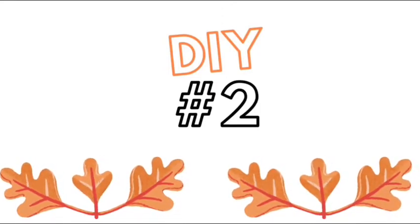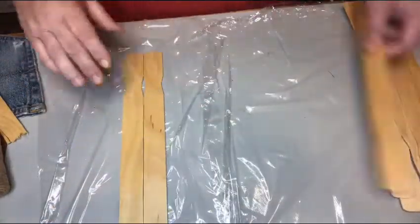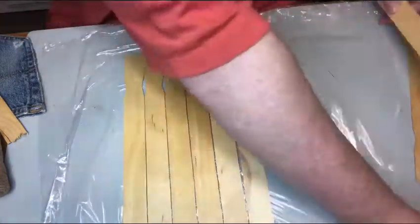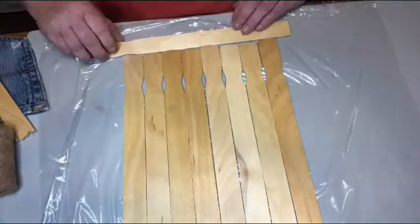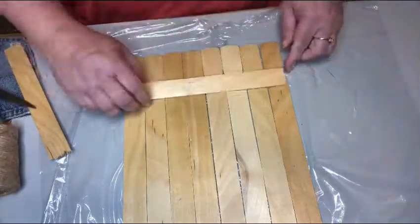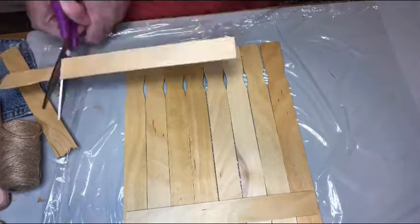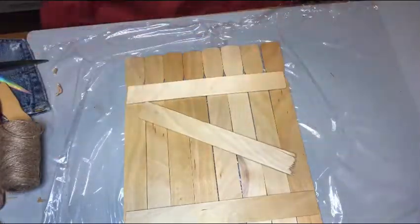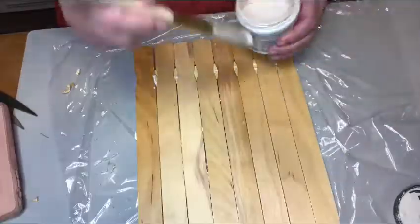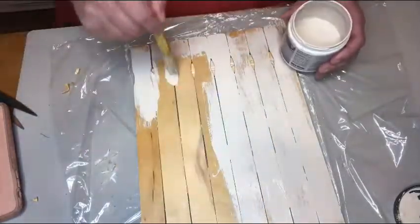Our second DIY today is going to be this cute little jean pocket holder for some florals. So we're going to start with a palette of sorts to put the pocket on. I'm using 9 of the paint stir sticks, and I'm going to put them all with the handle down. And then I'm just cutting some support pieces, and I'm just going to glue those down, make sure they get on the back side so they're covering all of the individual pieces of wood.